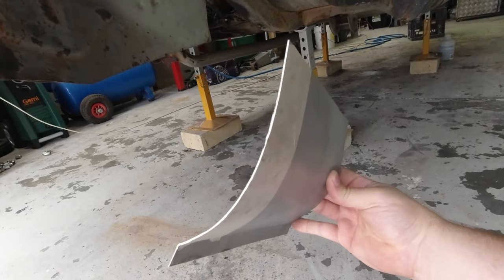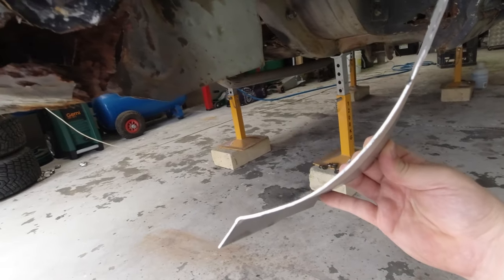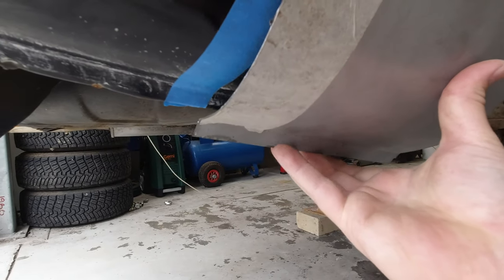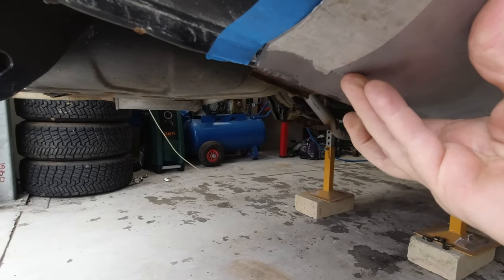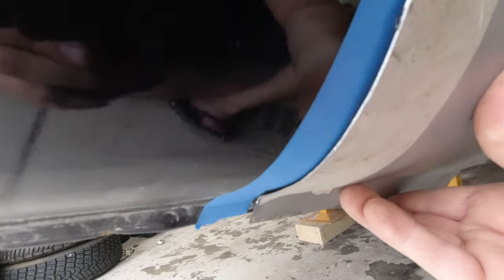All right, so we have our panel here. Now this doesn't have to be exactly accurate. It's just designed to get us within maybe 80 to 90% of the shape that we need. So if I take this bit and overlap it, try and keep it on the same angle as the rest of the pieces. All right, so if you look down the side there, there's a little bit of gap because of the overlap, but when we cut into this and butt weld it, that will go away, so we're pretty close.